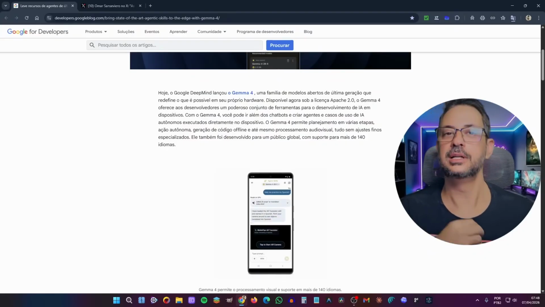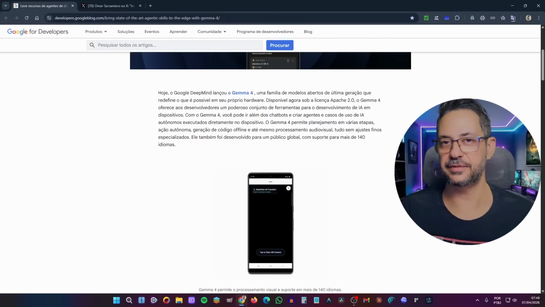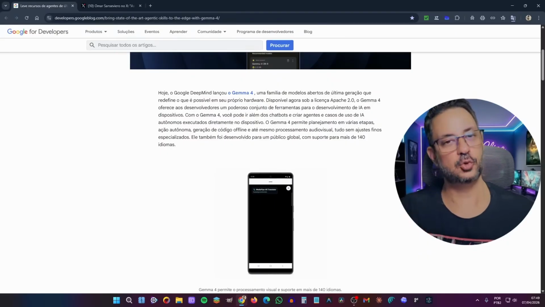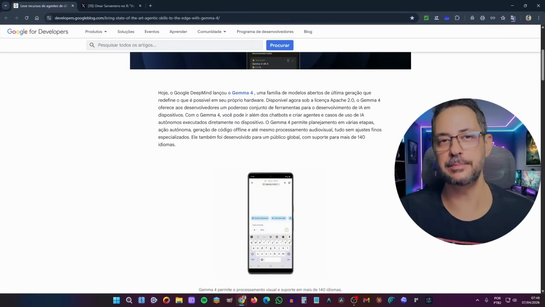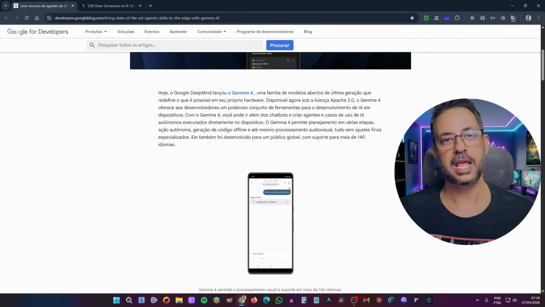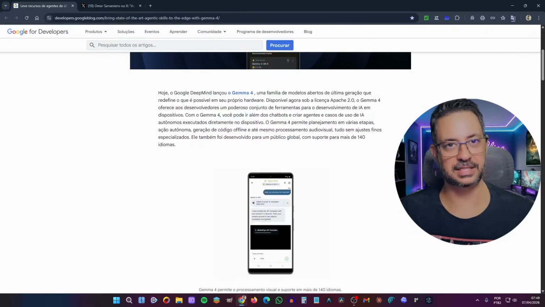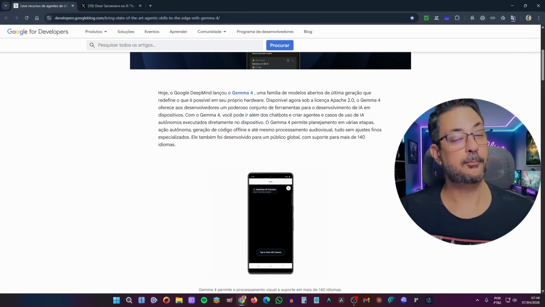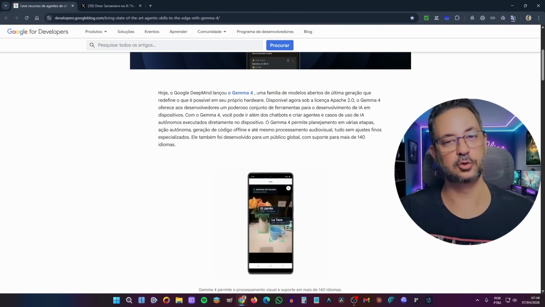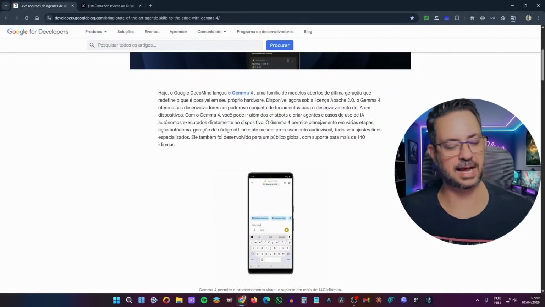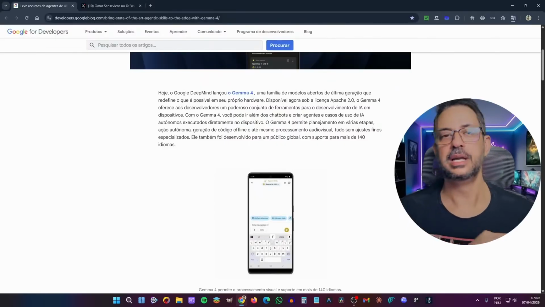Older devices won't be able to run even this weaker model. So pay attention because this is trial and error. Google hasn't provided the minimum specifications needed to run these models. So you have to test it to see if it runs on your phone. I used the larger model, the 4B here on the Galaxy S25 FE, and it ran really well. However, when I had another app open, it started to heat up, so I switched back to the 2B model and now it's working fine. I can open several tabs here, keep talking to the model, and there's no problem at all.